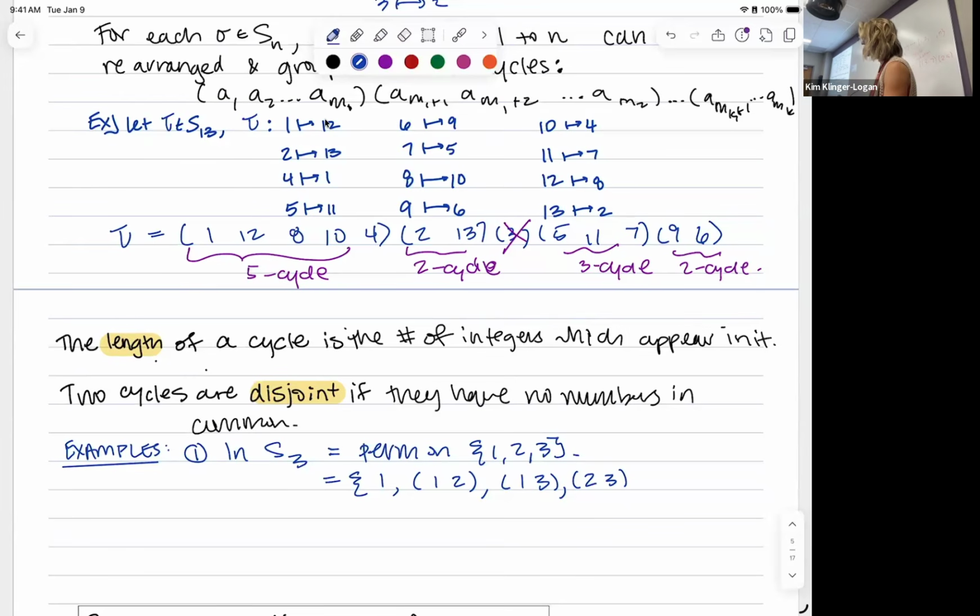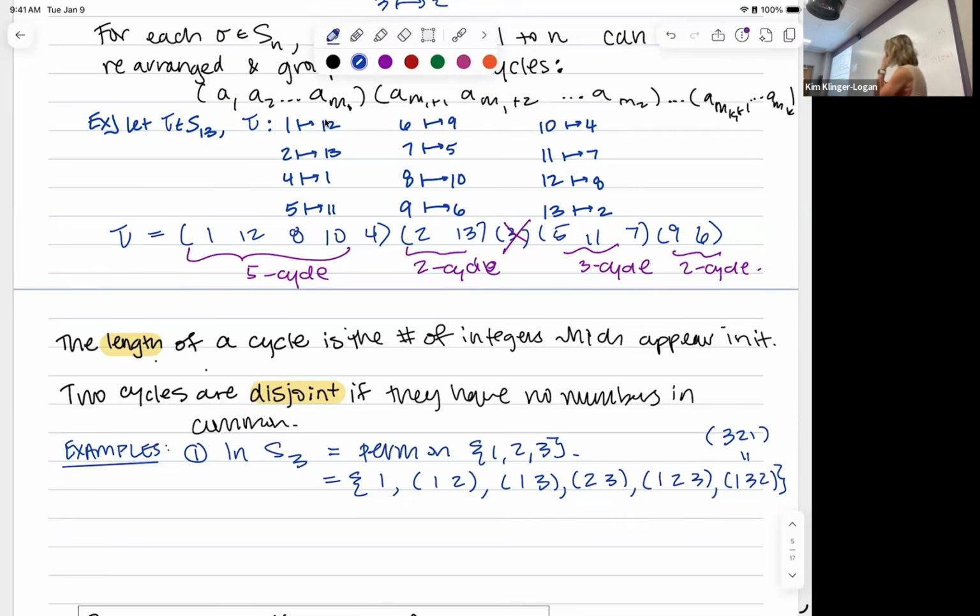Good. That all leaves something fixed, but of course I don't have to leave any element fixed. I could send 1 to 2 and 2 to 3 and 3 back to 1. So I could just do that little loop. And I think there's one more: 1, 3, 2. Very good. And of course, there are other ways I could have written them. Like this cycle is the same thing as if I wrote 3, 2, 1. Those are the same exact cycle, I just wrote the elements in a different order.